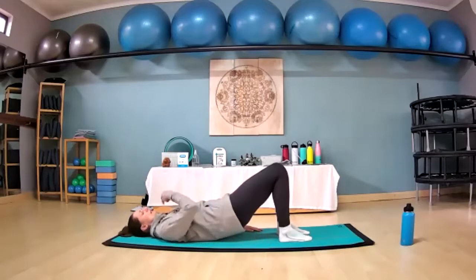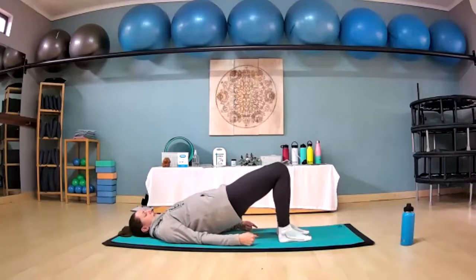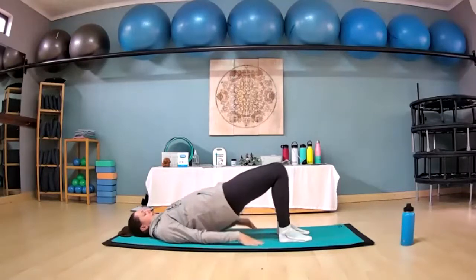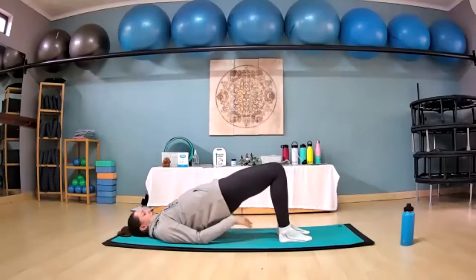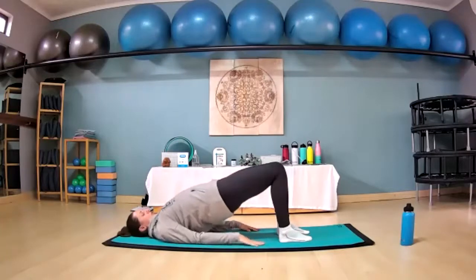So I want you to think about trying to get your sternum towards your chin. Then, without moving the feet, think about pressing this time your feet away from you and then lift even higher. So you want to feel the muscles in the lower back working hard. Glutes, hamstrings are also working, inner thighs are working to keep those knees fist distance. Pressing arms and shoulders into the mat, lifting even higher. Hold it here, breathe.